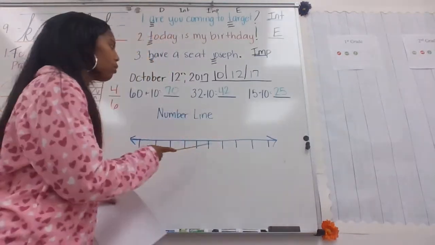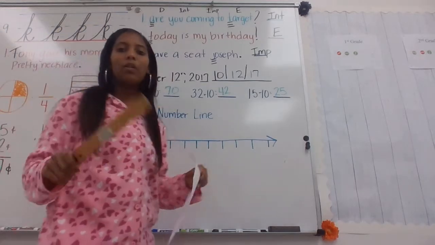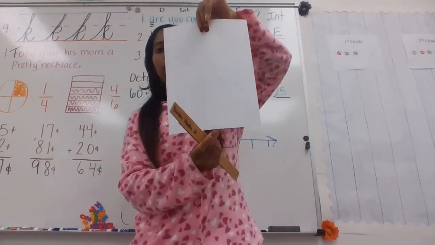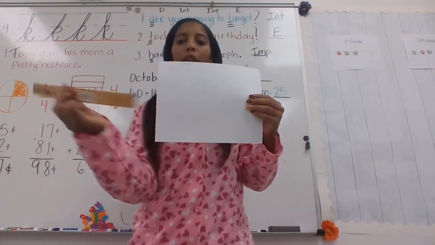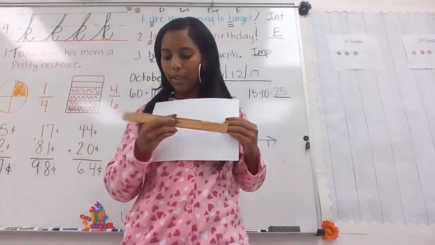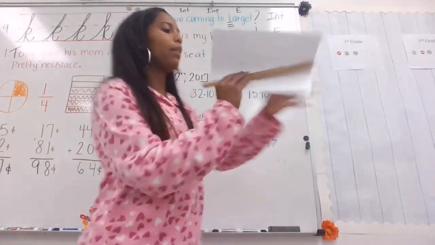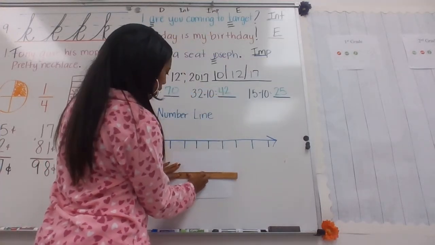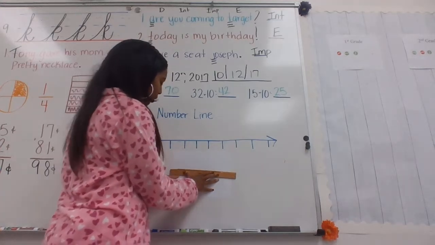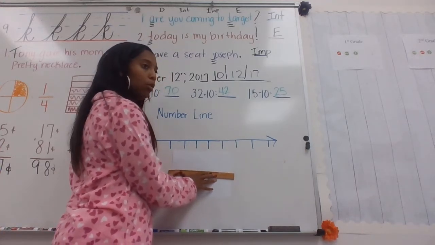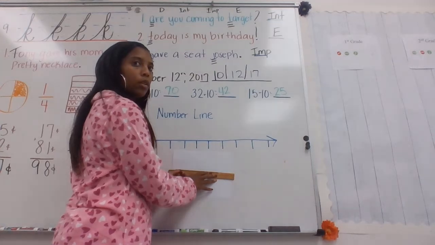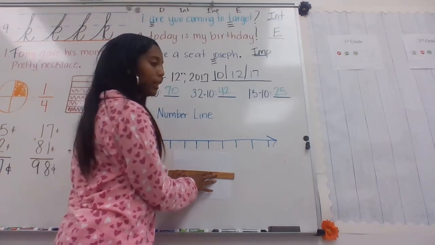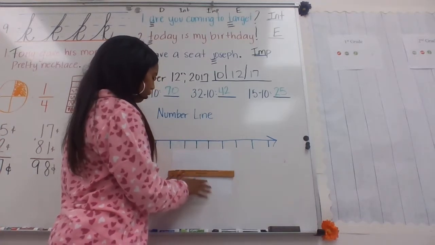So we are going to create our own number line just like this before I get into the lesson. So the first thing I want you to do is you need to have your paper horizontal, not vertical, horizontal, okay? And your ruler will also need to go down horizontally as well. So you're going to draw a line. So please have the inches side up so that you do it right. So you're going to have to put your ruler on your paper just like this. So I want you to start at 2 inches, that's what I mean. Just go ahead and draw a line across your paper.